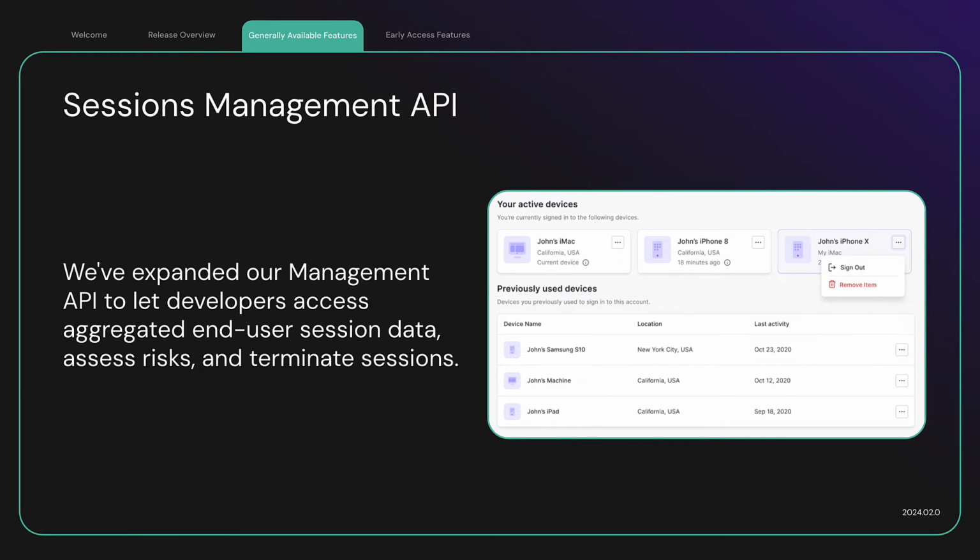Session Management API. Session Management API brings fundamental elements of IDP session internals to the Management API, so developers can retrieve users' sessions and refresh token information for customer support roles and end users to self-service session capabilities. This includes list active sessions and refresh tokens, get relevant session and refresh token details, and finally revoke all or individual sessions and refresh tokens.